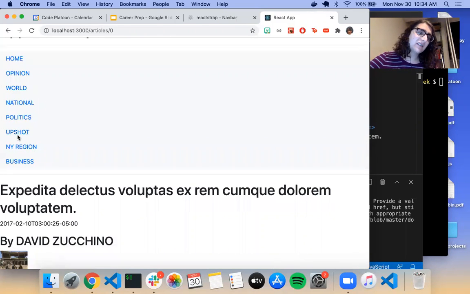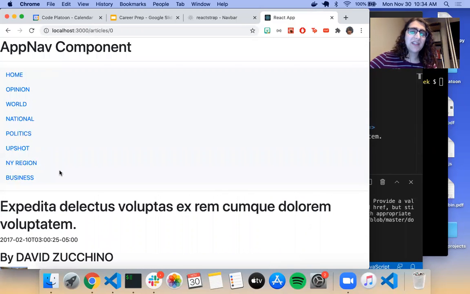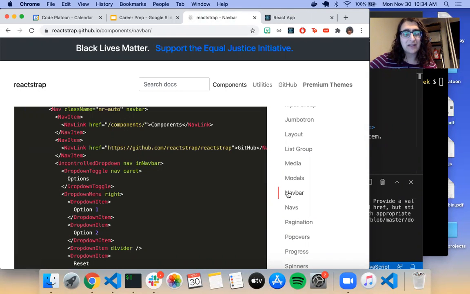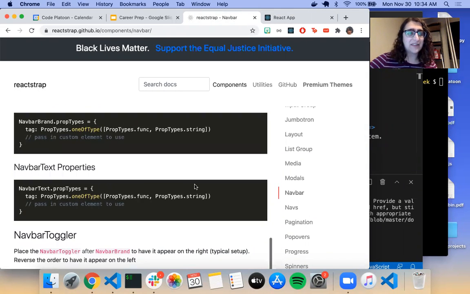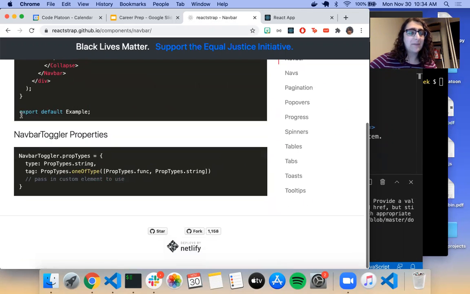All right, so this looks a lot neater than it did before. I think it is geared towards that collapse thing, which is why it's up and down instead of left to right. So maybe there's something here that'll work. Maybe they have an example that isn't just using a toggler, because what if I don't want that?